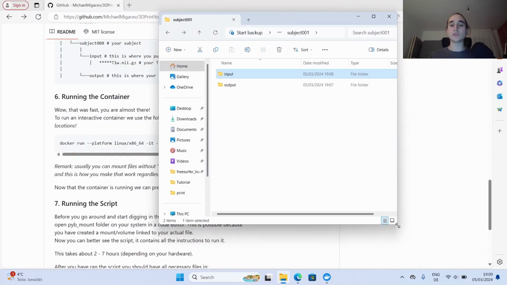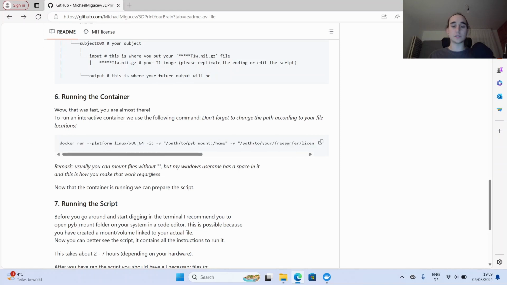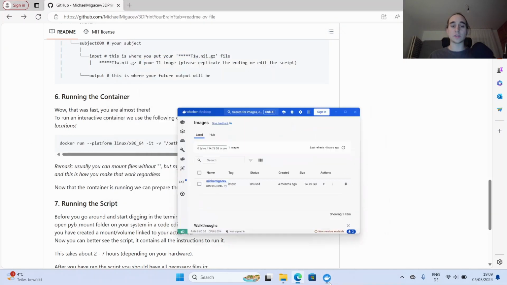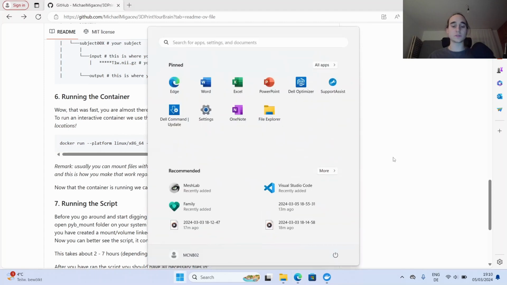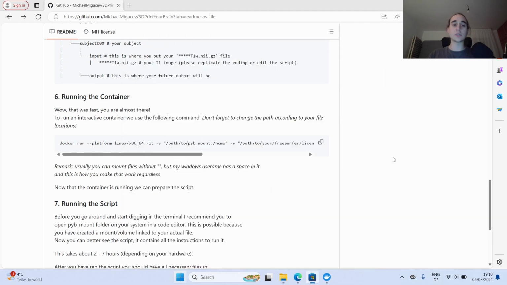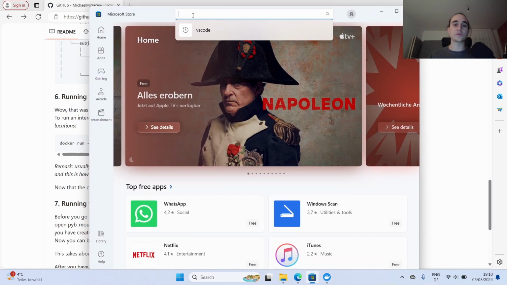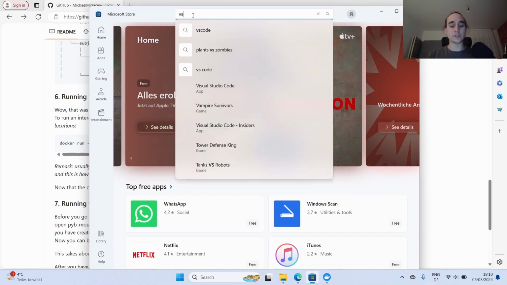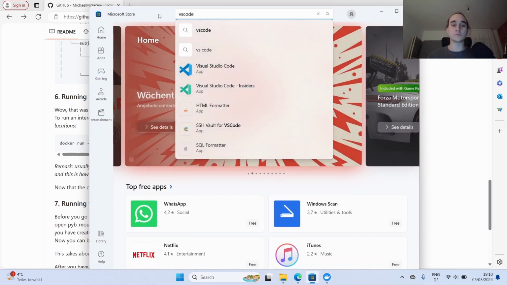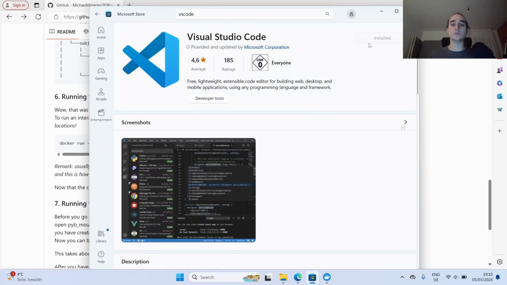But before we do that, and before installing something like VS Code, you can go to the Microsoft Store and just search for VS Code. And then go here onto download or onto install.